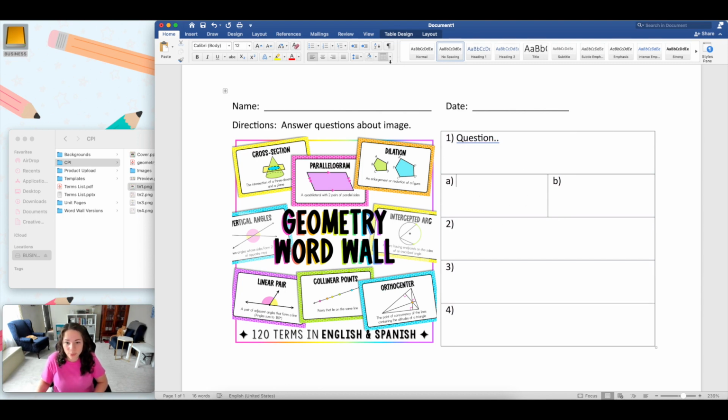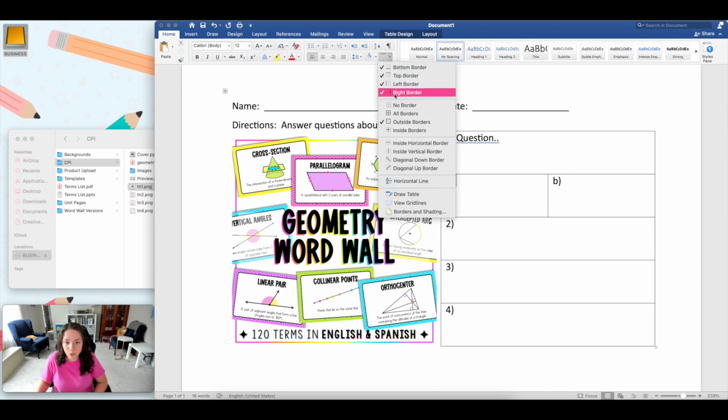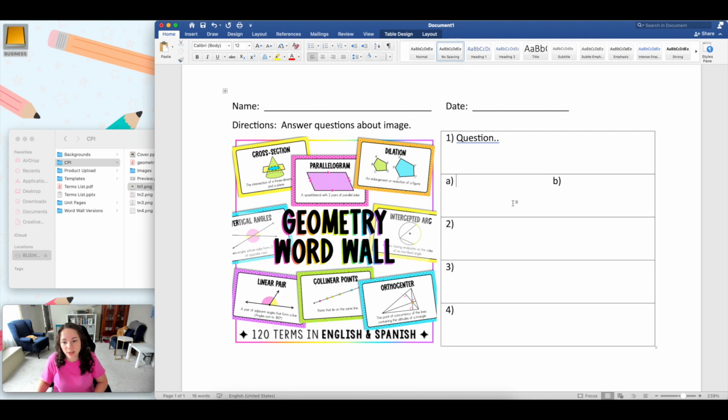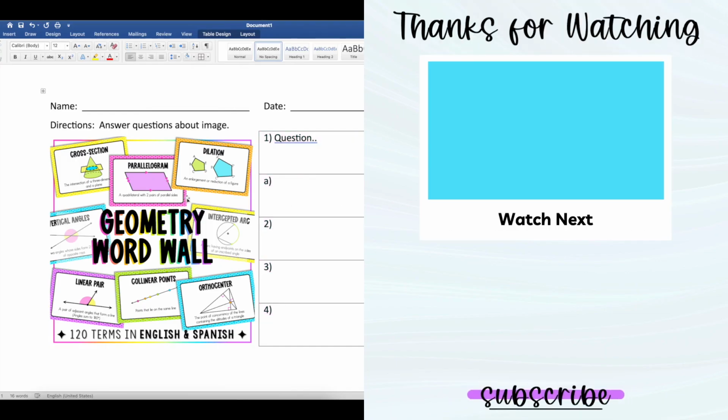If I don't want the border between A and B, I can come over here, and clicking here is basically just going to take away that check mark. So I can get rid of that right border. And now it looks like it's all together, but of course when I type, it's going to be stuck at the border there. It's not going to go across the border. I of course could just highlight the whole thing and click all borders, and then they are back.